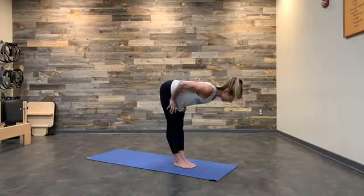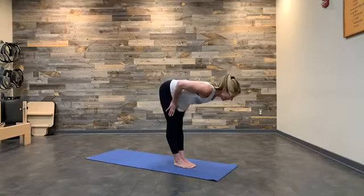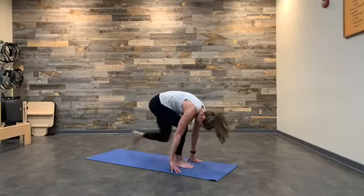Top of the head reaching out in front of you. And deep breath in. Exhale, lower down. Hang here. Stepping back with the right foot into a long lunge.